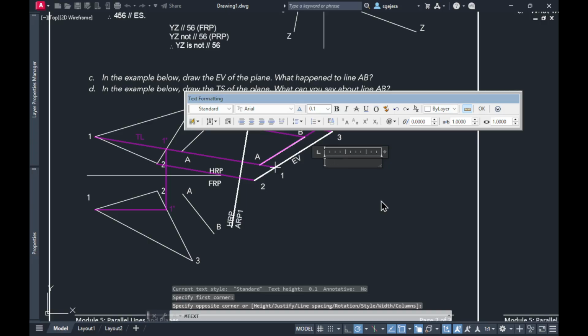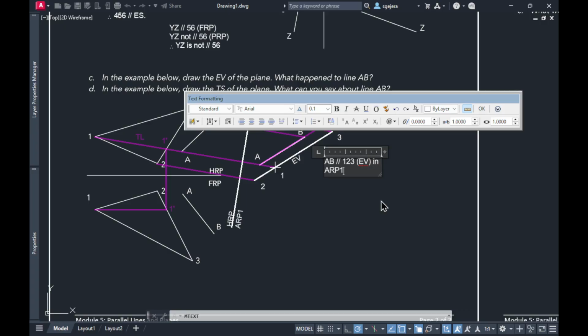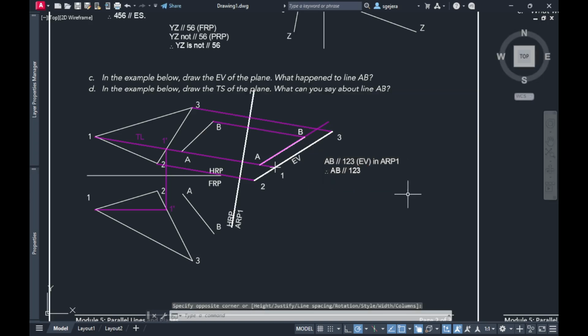AB is parallel to 1, 2, 3 shown in its edge view in ARP1. Therefore, AB is parallel to 1, 2, 3. That's our proof. And let me move this to the side.